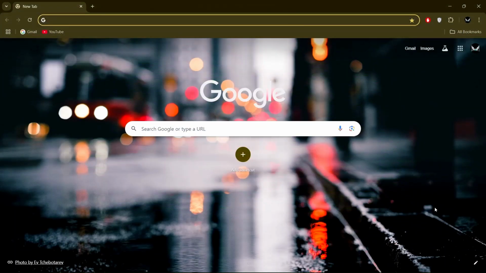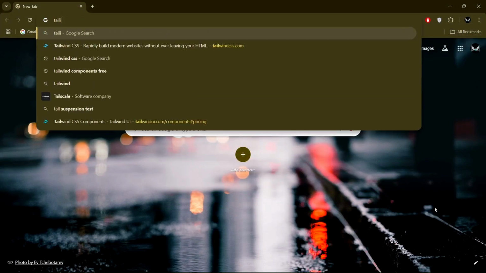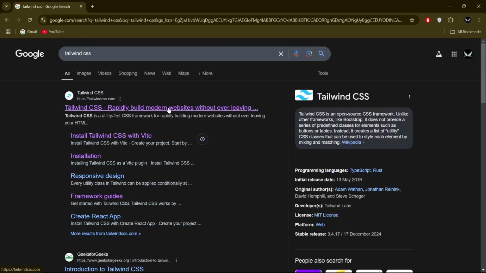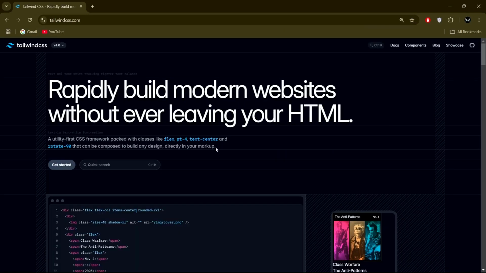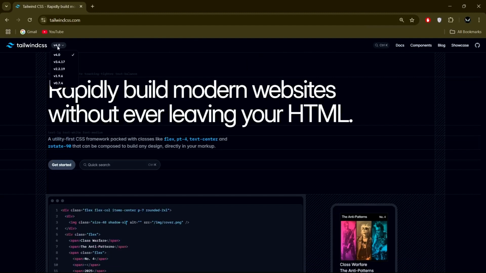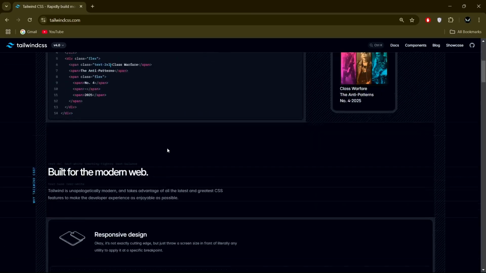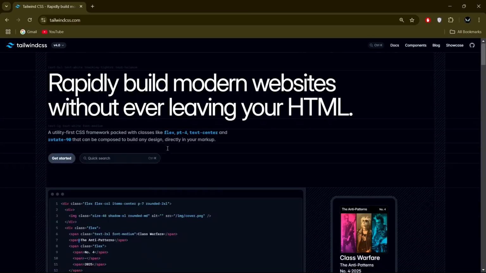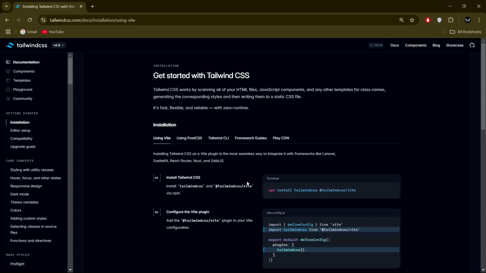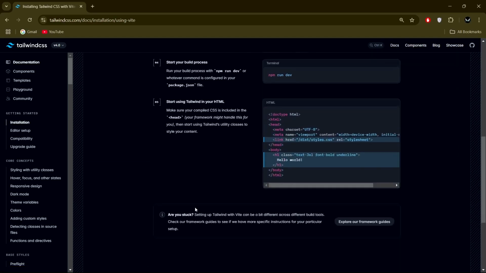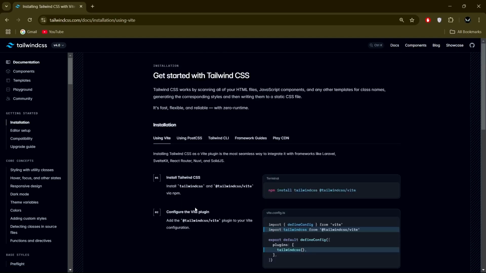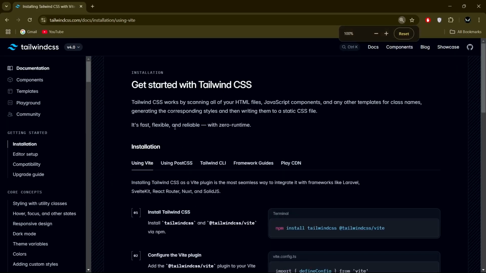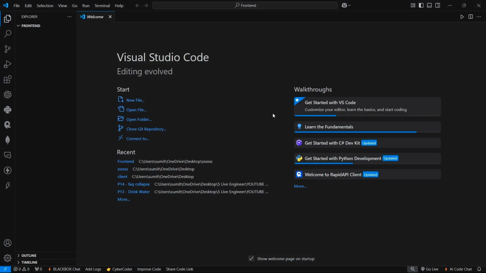So finally Tailwind has released its next version, that is version 4.0. It provides so many new features in this new update and has modern components. Also it has a new configuration system, or you can say method, to link with the project. Previously we used to link with a separate method, now it has been changed. So in today's video, we will see how we can link Tailwind CSS with our React project using Vite.